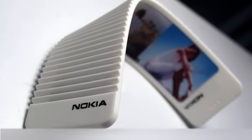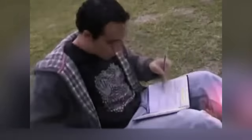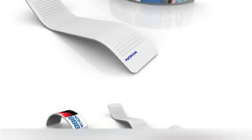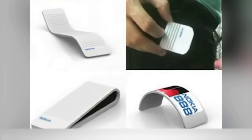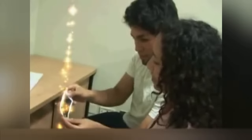Nokia 888 — this phone is an example of flexibility. The innovative screen and soft frame will allow you to bend the phone in any way you want: around your arm, folded, bent inwards and outwards, and so on. The phone is supposed to be five millimeters thick and will have a built-in system of cables that allow it to move or bend when you get a message or call. Liquid batteries might be used for energy supply. The Nokia 888 could easily be the phone of the future and we hope to see it on the market soon.